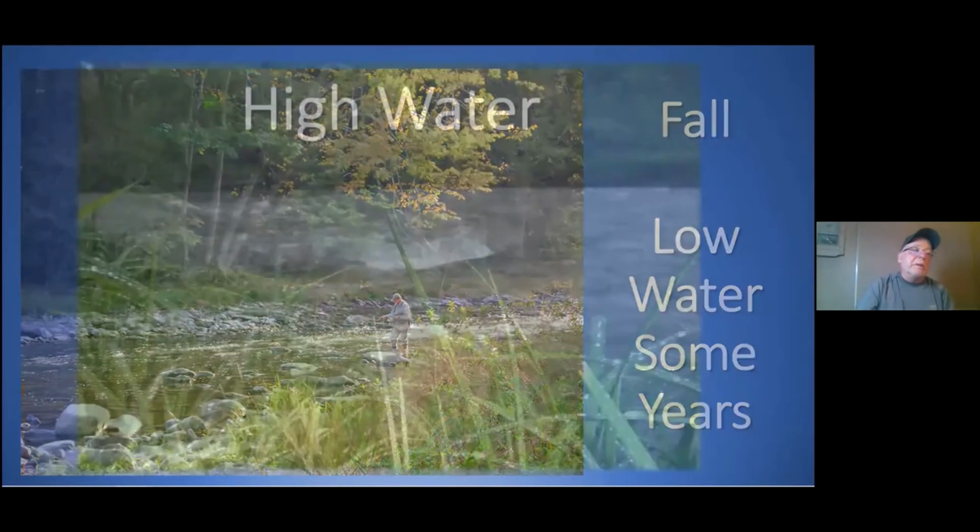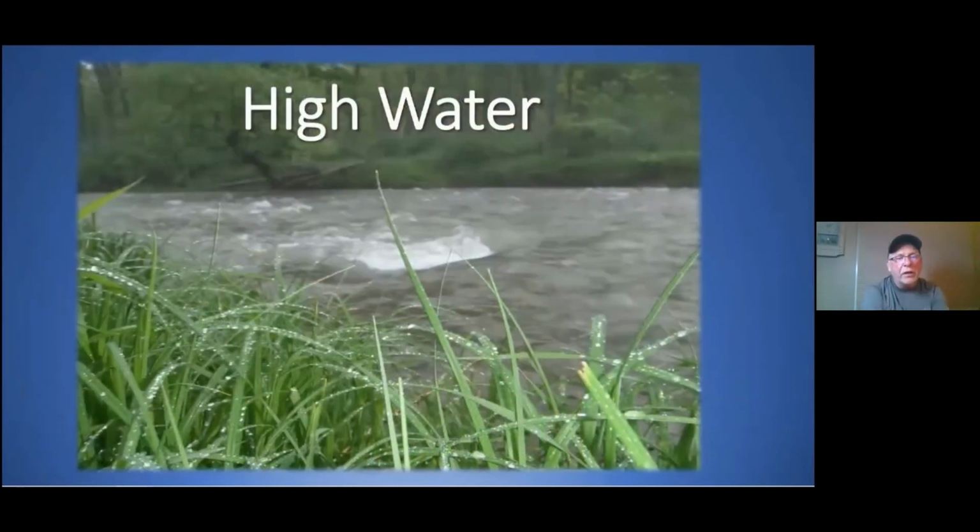We were spooking them. I mentioned earlier how the creek will come up fast. I've been out there where we're fishing and a thunderstorm goes through a couple miles above, and next thing you know, half hour later, it's high and muddy. But don't be discouraged by that. Get out your streamer box. There's a lot of good streamer fishing when the water's on the rise. When the water's dropping, it really dies off. But when the water's on the rise, you want to go there and fish.